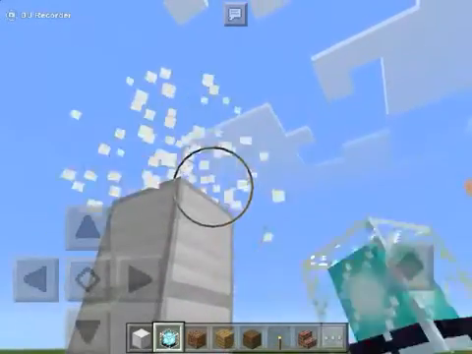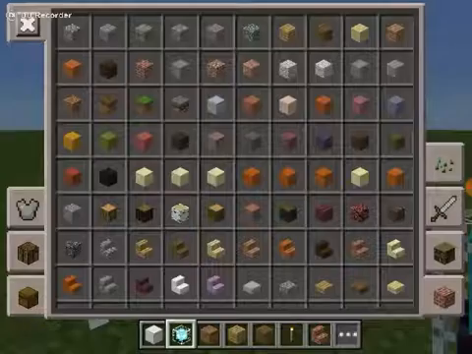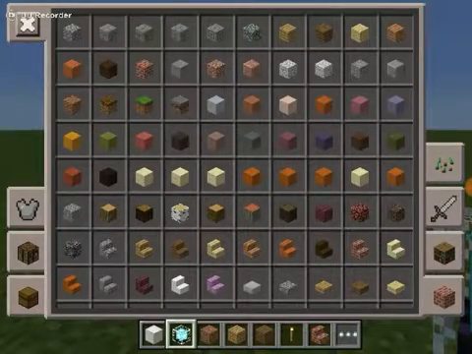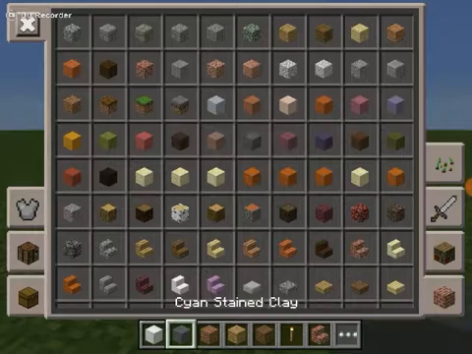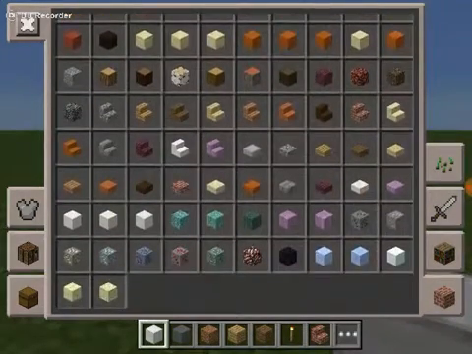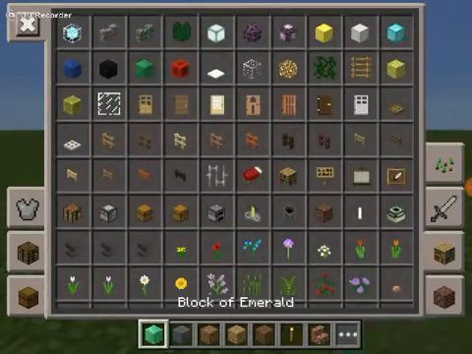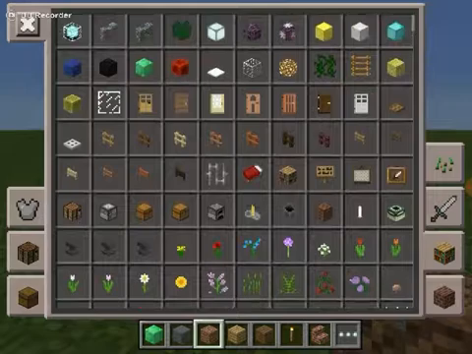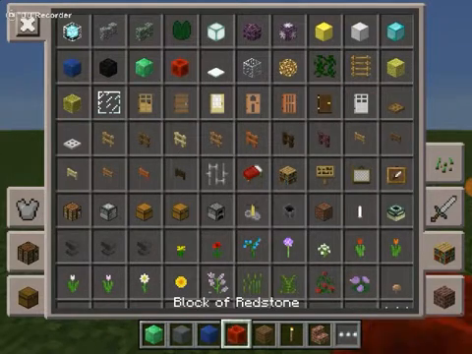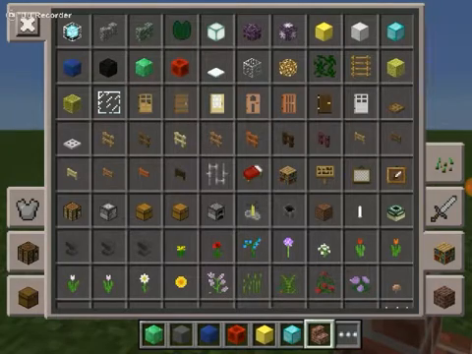Yeah, so it doesn't. So I'm going to be using some clay. This is completely optional. You can use iron, you can do whatever you want that looks a bit greyish, because it is a flying saucer. I'm going to grab some of that. I'm going to keep some iron. I'm going to grab some emerald blocks, because they look very good. And I'm going to grab some lapis lazuli, some redstone, some gold, and some diamonds, and iron.